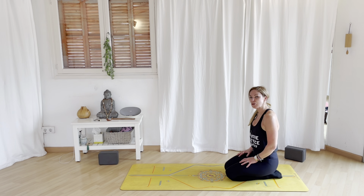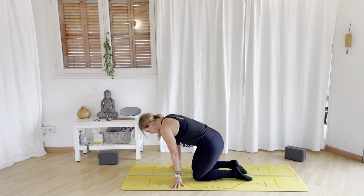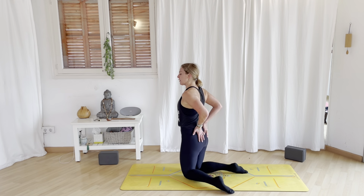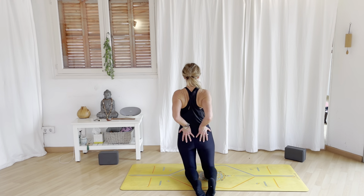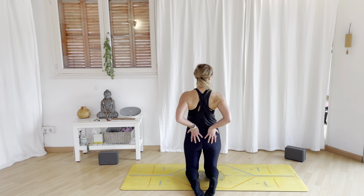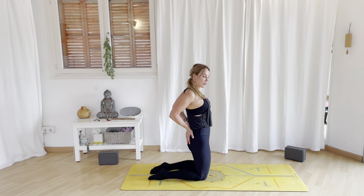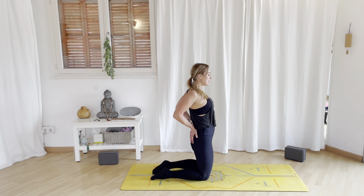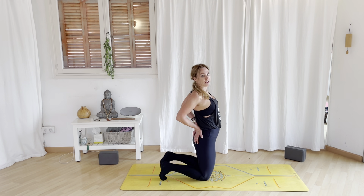We are coming back into Ujjayi, Camel Pose. So let's set the pose up. Bringing the hands onto your sacrum, fingers facing down. Squeeze the elbow heads in. Good, take a moment here, press your thighs and your pubic bone forward. Activate your feet. Some of you are going to tuck the toes under.